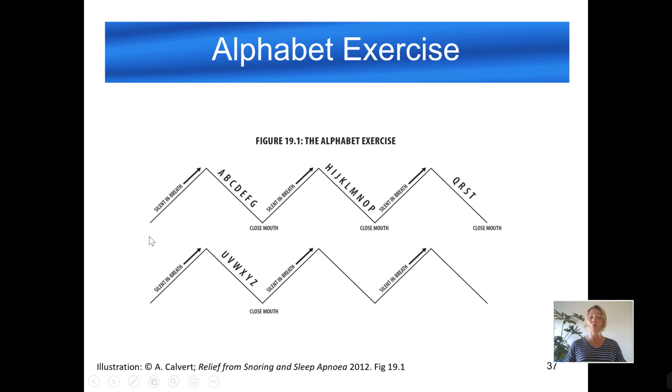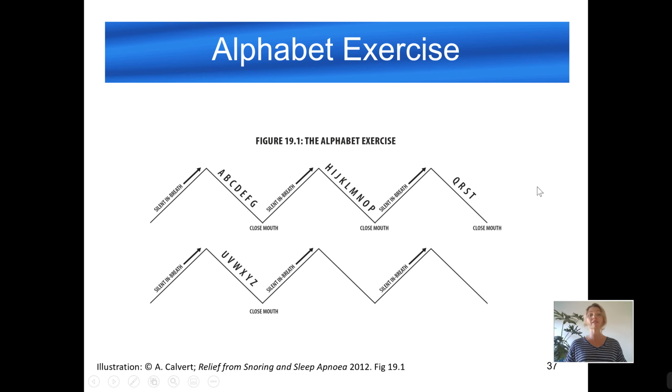Here's a little exercise we can do. A normal silent breath in, and then A, B, C, D, E, F, G. Another breath in. H, I, J, K, L, M, N, O, P. Another breath in. Of course, these breaths are through the nose, all the way to the end. You can practice breaking up your speech with those silent, invisible breaths often enough. We don't want to be talking, holding our breath until we need to take a gasp of air. We want those little rhythmical breaths in amongst our speech.